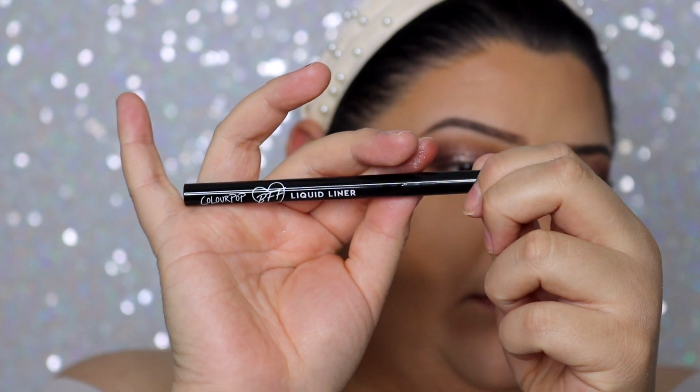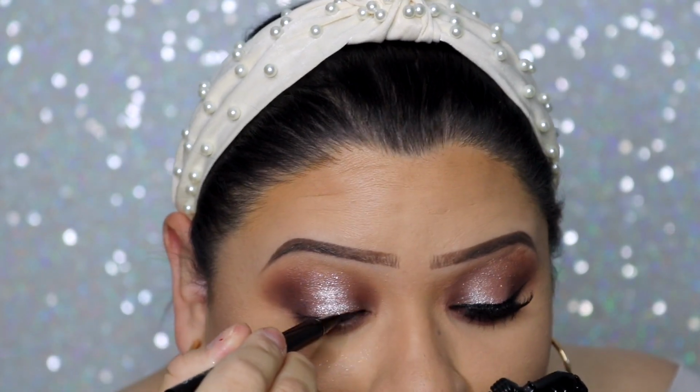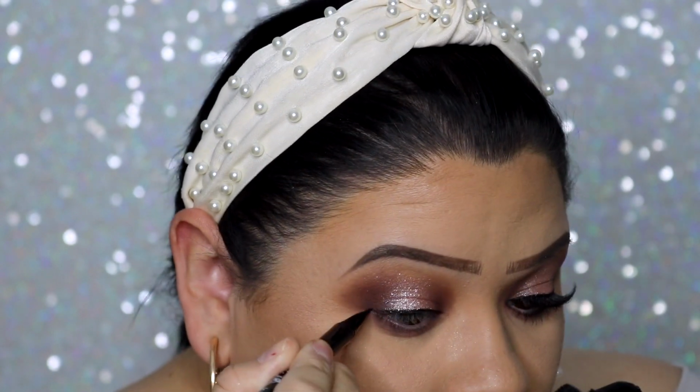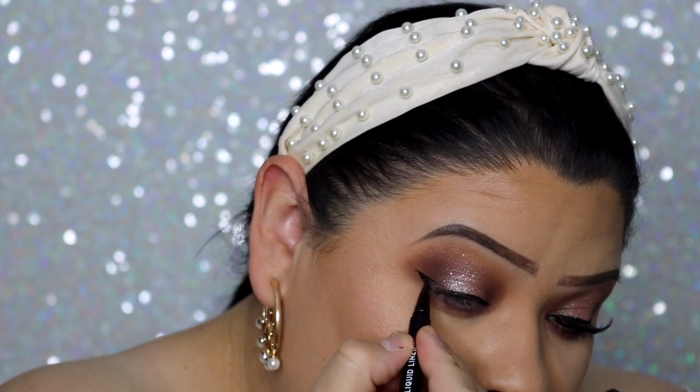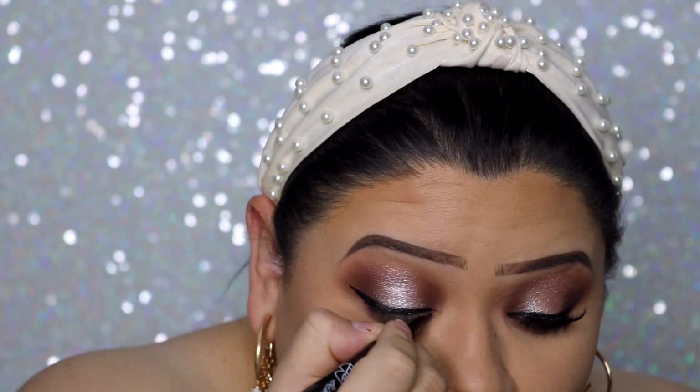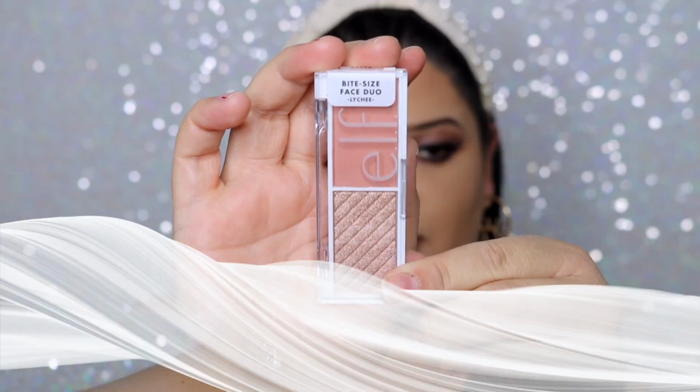Moving on to eyeliner, I am using the ColourPop BFF liquid liner. It's the black one. It's one of my favorite ones because it has a very precise tip and it gives you such a sharp wing, and I love that. Very effortlessly I can do a wing, and it's actually black. It doesn't look shiny, and it's nice and matte.